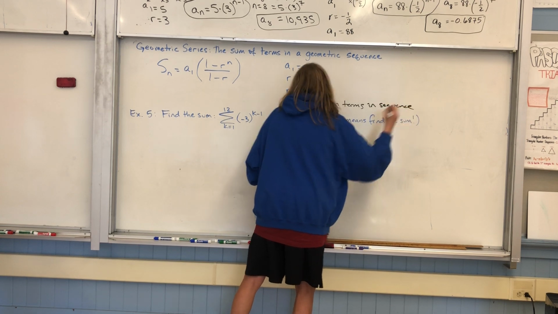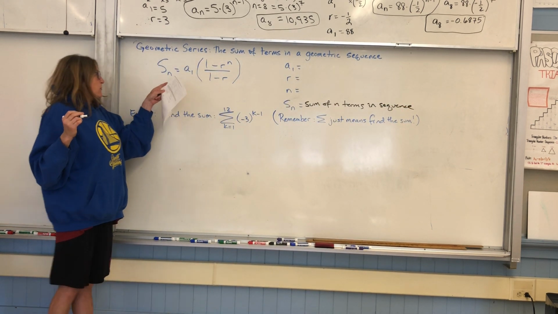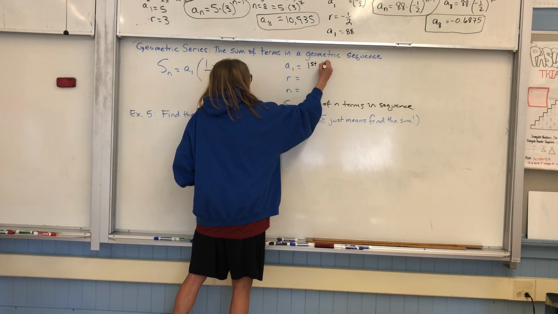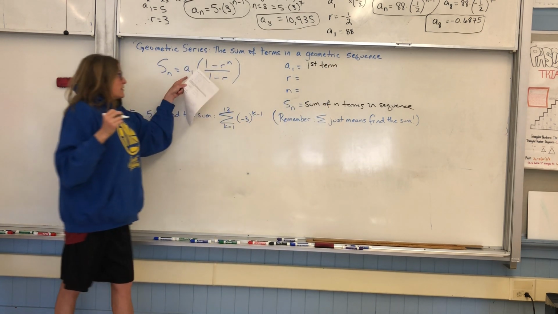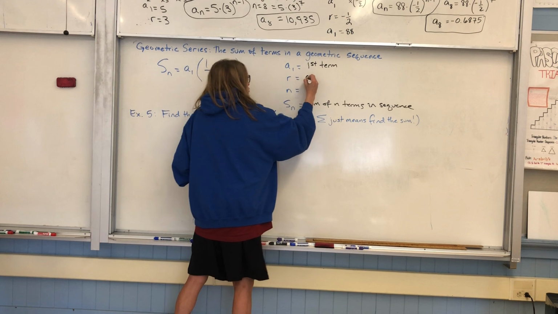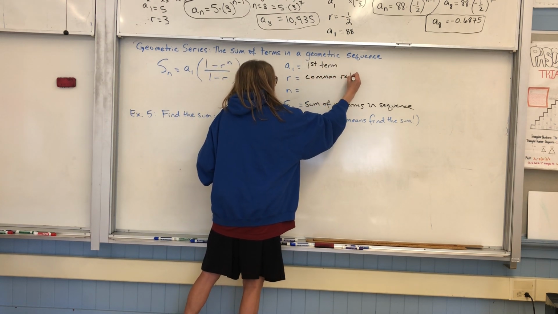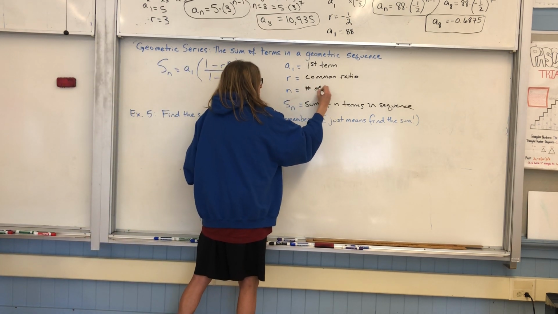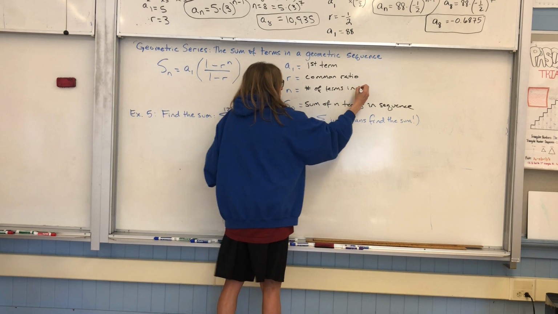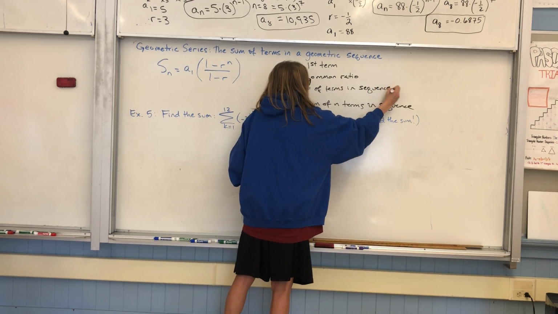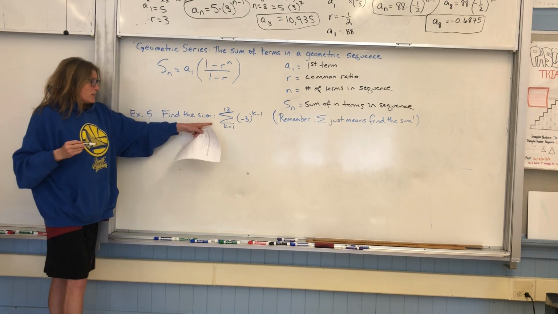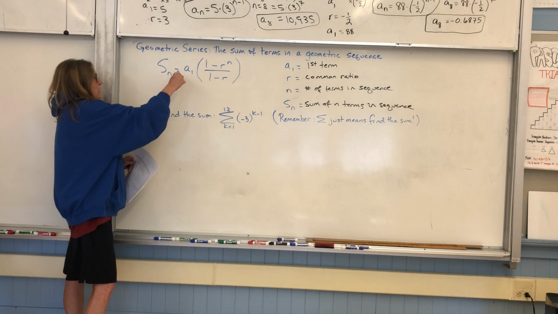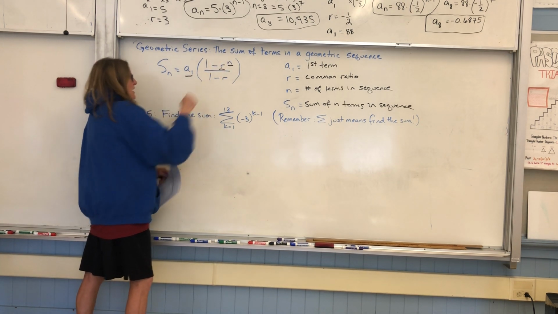Okay, so this one's different than the arithmetic one. But these things mean the same thing. So A1 is still the first term. R, this time we don't have a D, we have an R, that's the common ratio, or the multiply pattern. And N is the number of terms in the series. Well, in the sequence that we're creating the series. So remember the sigma sign, it looks intimidating, but all it means is find the sum. So what do we need here? We need A1, we need R, and we need N.